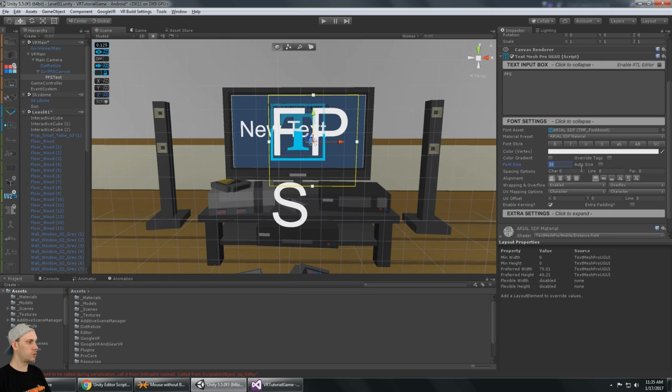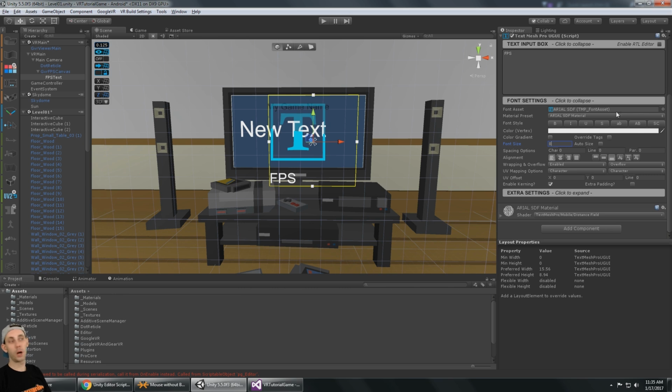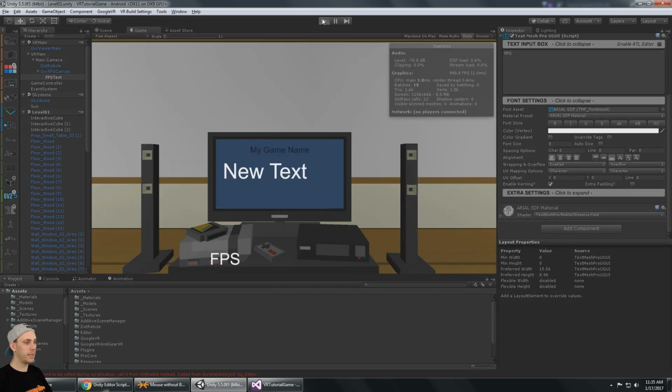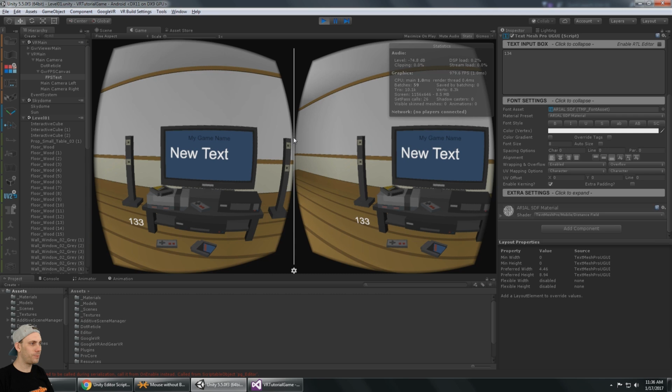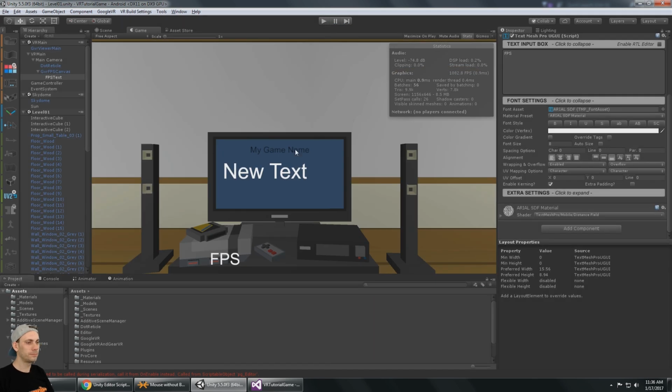And then we'll just reduce the font size, maybe even an 8. And I'm going to set the alignment to the left bottom. And you can see there's a lot more options like bold and italics and all this that you could use with Text Mesh Pro. And if I go back into play mode, I should have some pretty good looking frames per second text. It actually looks about like it did before.